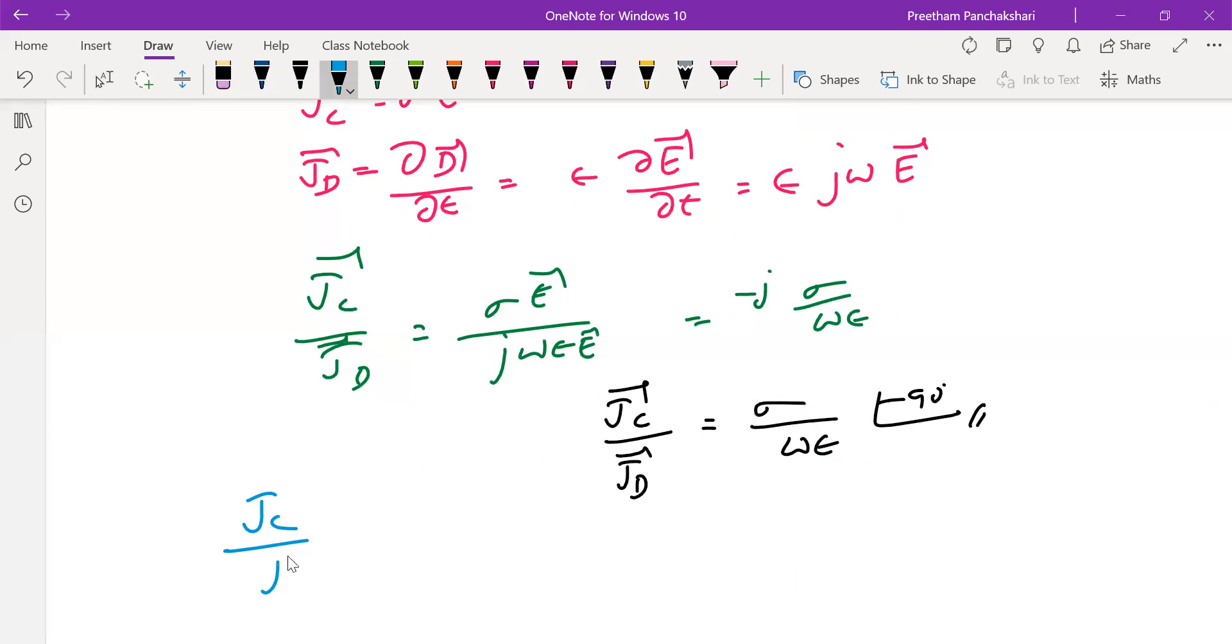So we can take the magnitude first then we can find the amplitude. The phase part is not required here for this problem, but be careful, the angle between them is 90 degrees. If one is sinusoidally varying, another one will be cos. The phase difference between them is 90 degrees.